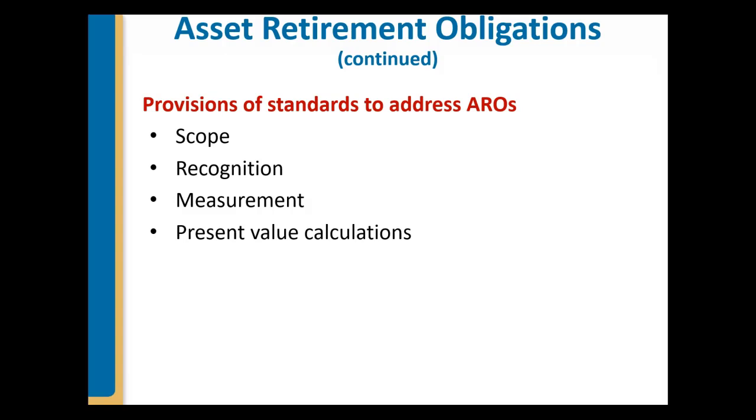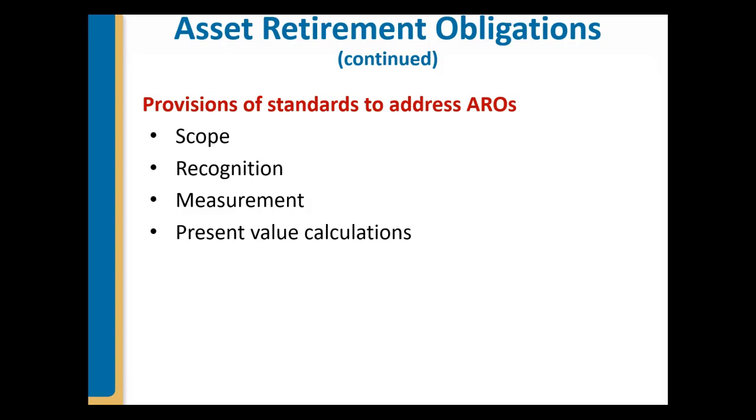Traditionally, the way uncertainty has been considered in present value calculations has been by discounting the best estimate of future cash flows, applying a discount rate that's been adjusted to reflect the uncertainty or risk of those cash flows. That's not the approach we take here. Instead, we follow the approach described in FASB's concept statement number 7, which is to adjust the cash flows, not the discount rate, for the uncertainty or risk of those cash flows.